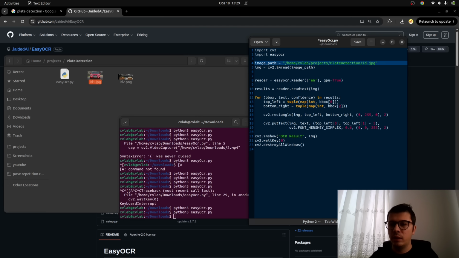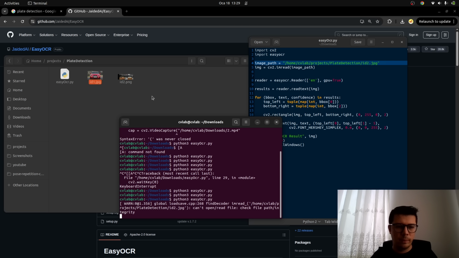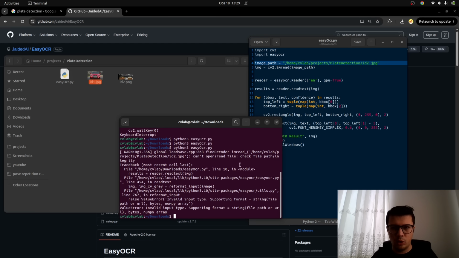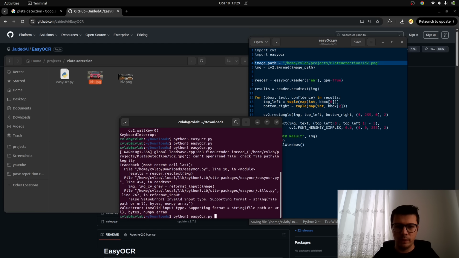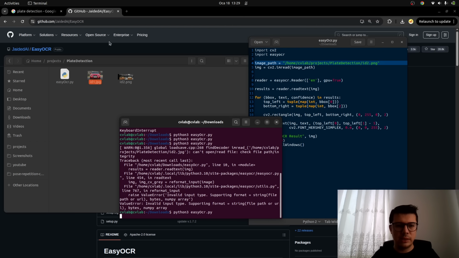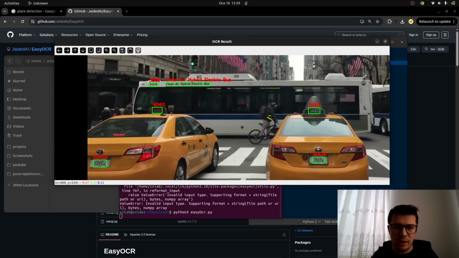If we try with a real life example, let's see how it's working. Oops, I typed two PNG, sorry. Okay, now there are 1 2 3 4 5 6 texts in the image, but here you can see something written which is totally not related to a plate ID, so you can filter it.